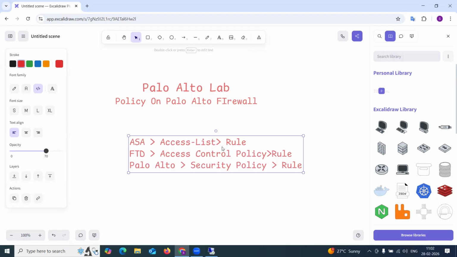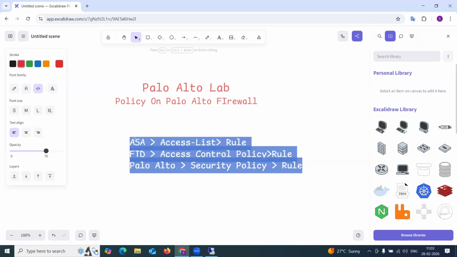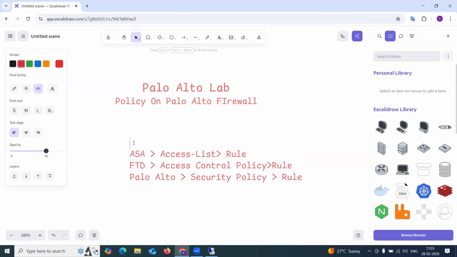So I'm talking about different firewalls, different terms used. Here, three firewalls I have given you, three types of names. So in an interview, when you are going for a Palo Alto interview, they want to hear that specific word from you. They don't want to hear access list used as a common word in Palo Alto. No, they won't accept it. They need to hear security policy. Okay. So these are the terms used.